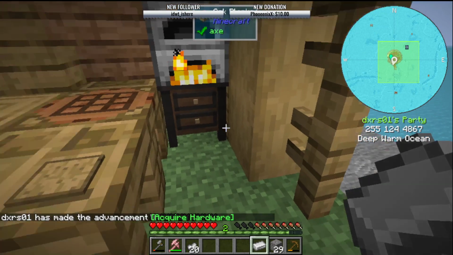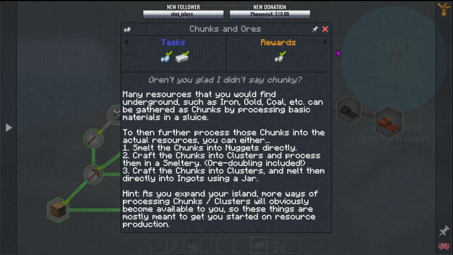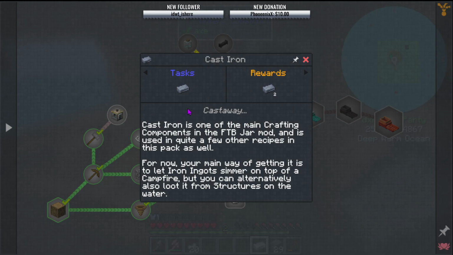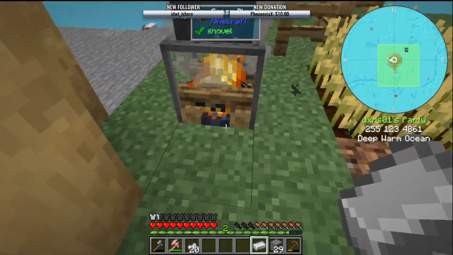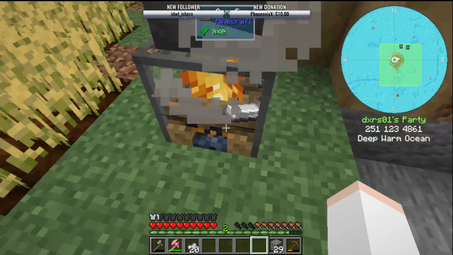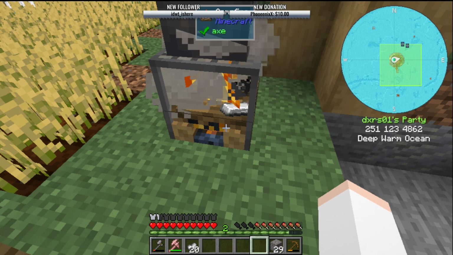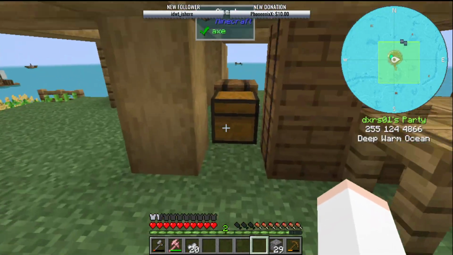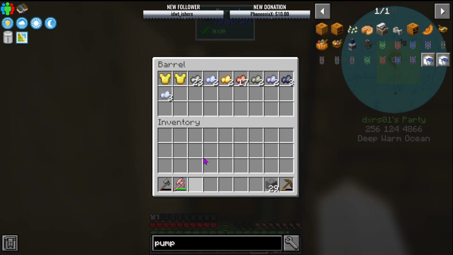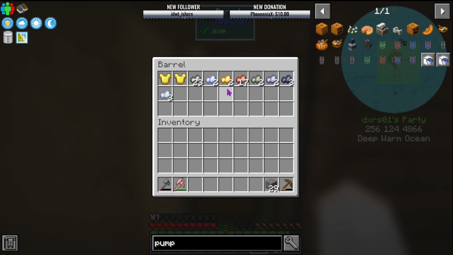Now. Okay, so let's look at the quests real quick here. Next one is Cast Iron. That one I can actually do now. Let's go ahead and pop that on there. So I can place the iron on the campfire, and it will turn into cast iron. It's an easier way of doing it, but... I have 23 iron chunks. I'm going to need a lot of gold. So technically I have 4 gold nuggies right now.